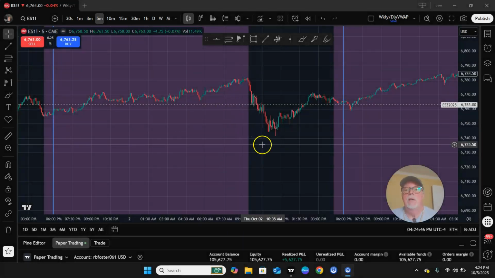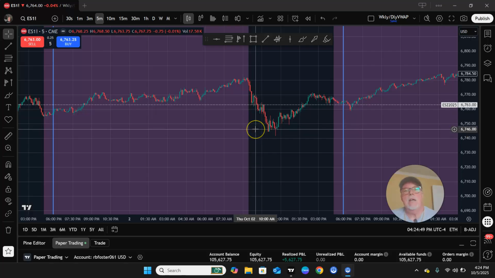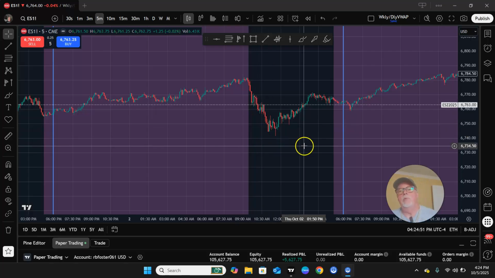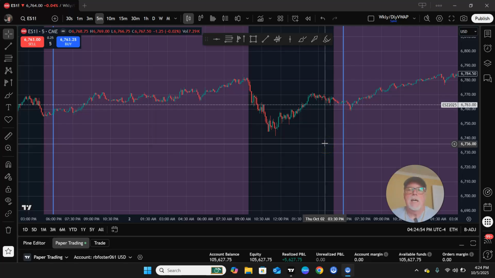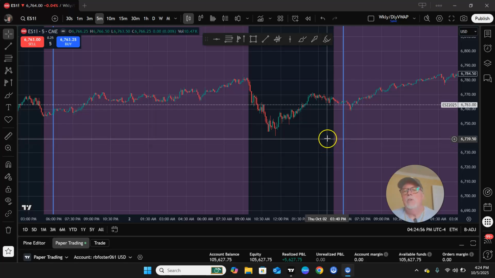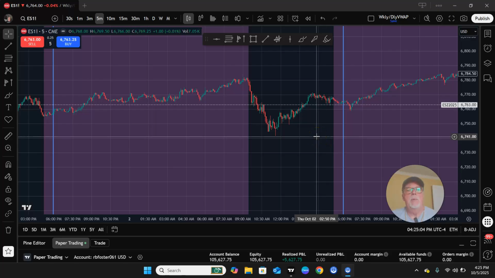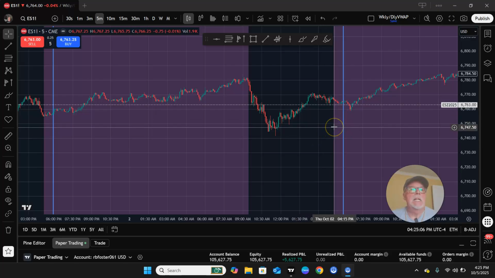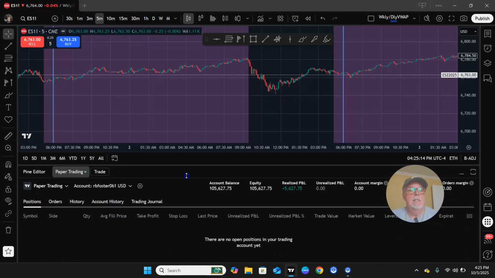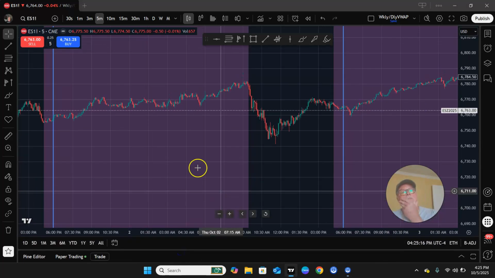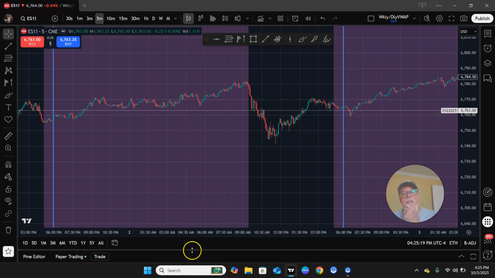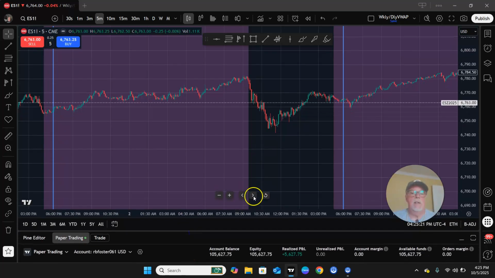This is Roger with Old School Futures, and I have a TradingView chart pulled up here for us to look at. I wanted to show you volume profile on here. I like TradingView. You should probably go to TradingView and get an account there, a platform there. You can get one for free. You can go in there and set this up and start doing paper trading. You want to try it out for yourself.